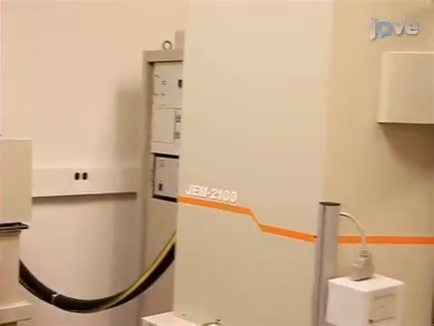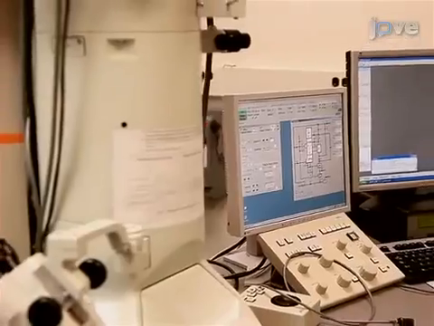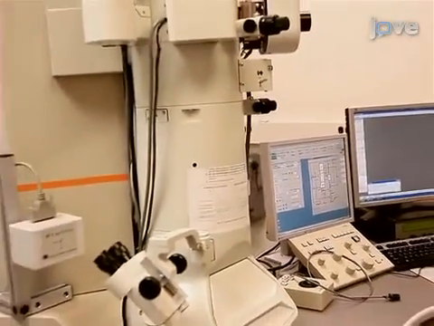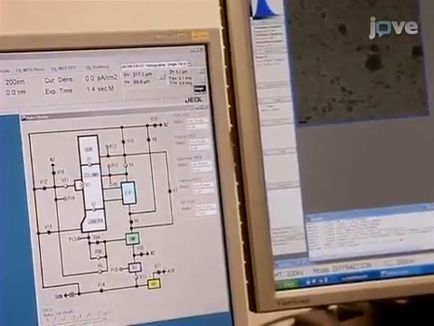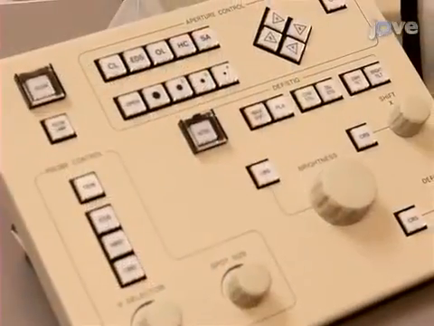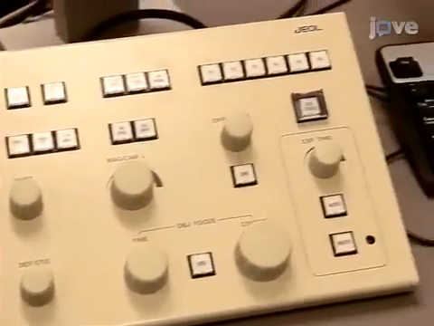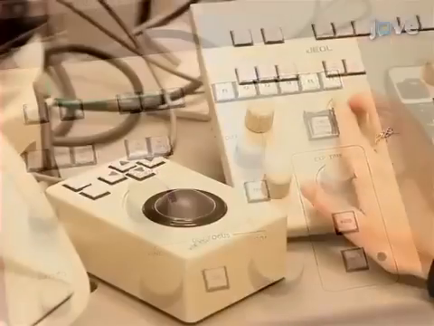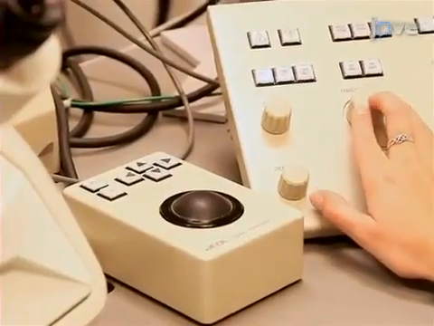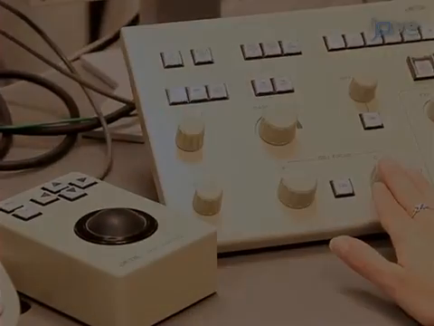The JEM 2100 LaB6 is equipped with a TEMCON operating system consisting of a computer connected to the electron microscope, a screen with windows reading the vacuum system, illumination system, HT, lens currents, and two panels, left and right, placed on either side of the column. The beam shift X-Y knobs and the multifunction or def stig knobs are on both panels.